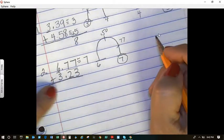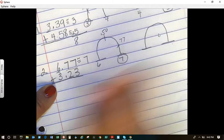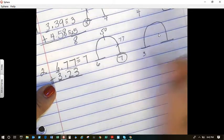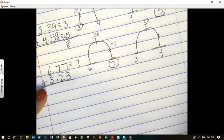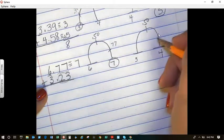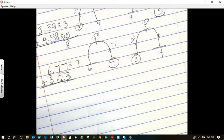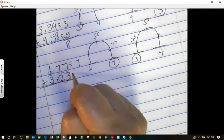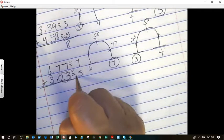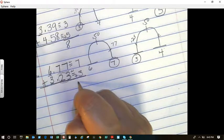I'm going to do the same thing with $3.23. Make my little bell. So I have 3, so I'm going to find what's in between 3, which is it close to, $3 or $4. I'm going to place my 50 cents right in the middle. Now, my 23 cents, where would I put it? Probably about right here. So it's going to be closest to $3. You see how I'm circling the number that it's going to be closest to? That is a strategy I use consistently to remind me that that's what my answer is going to be. Because I like to circle my answers and know where it's at. So now I have 7 plus 3, and my answer is 10.